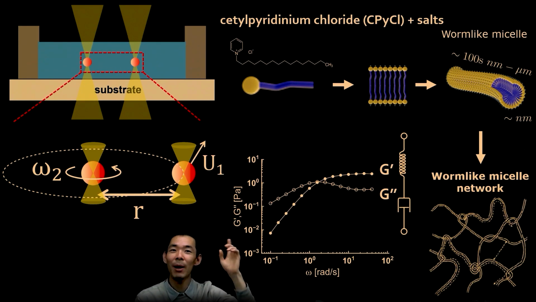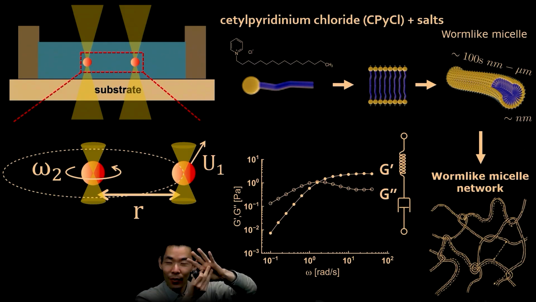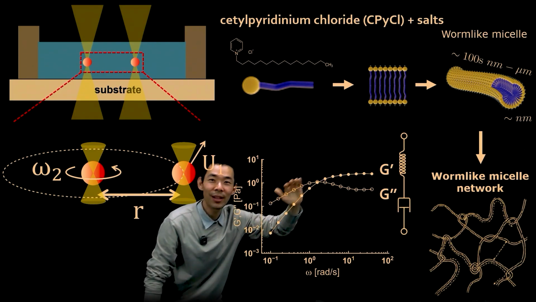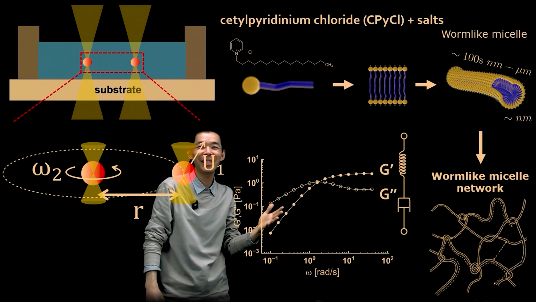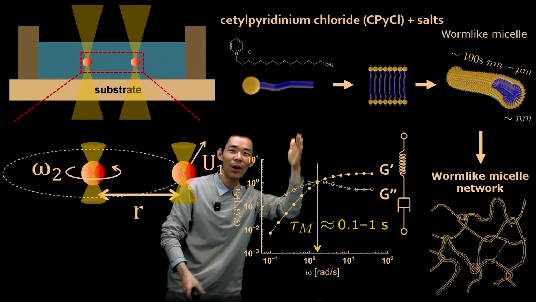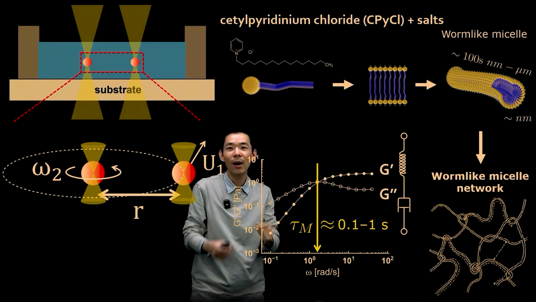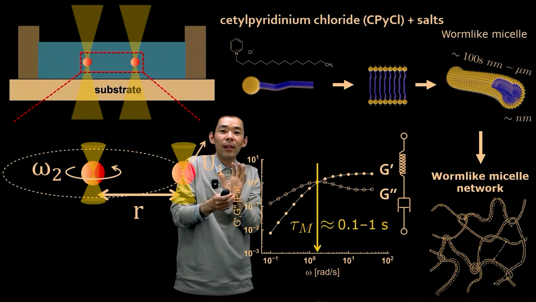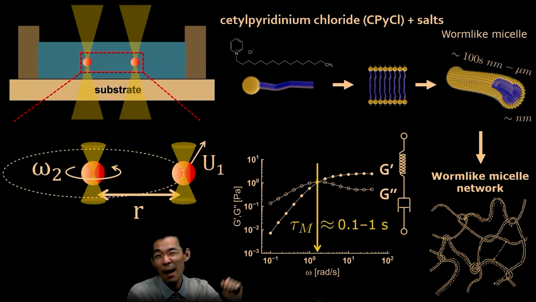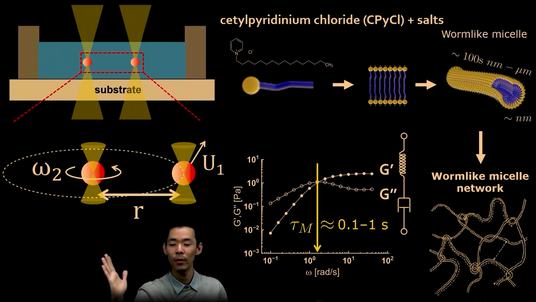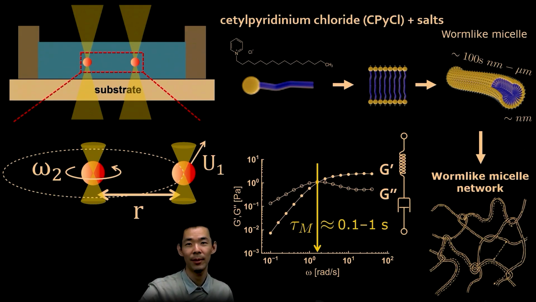And what's also unique about this particular material is that despite having so many length and time scales, for linear rheology, there is a curve that looks just like a Maxwell fluid. So this kind of plot is a classic Maxwell-like result, where the crossover point between the two curves tells you the crossover from the elastic to the viscous response. And for this particular fluid, it's about 0.1 to 1 second. So it's about less than a second of the crossover time from solid-like response to a liquid-like response.